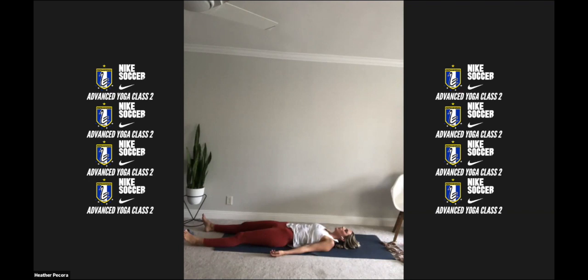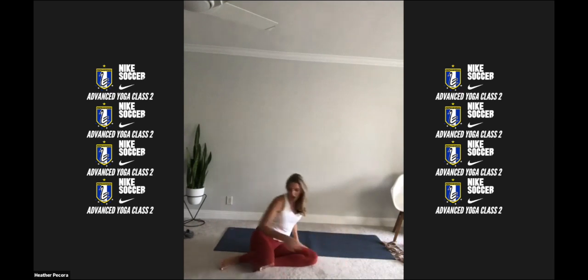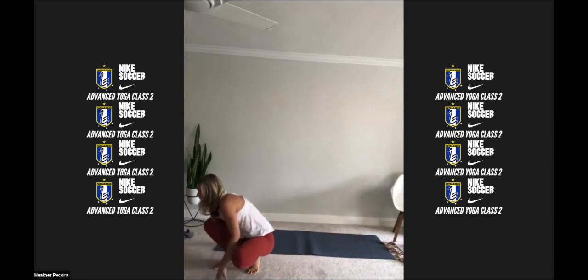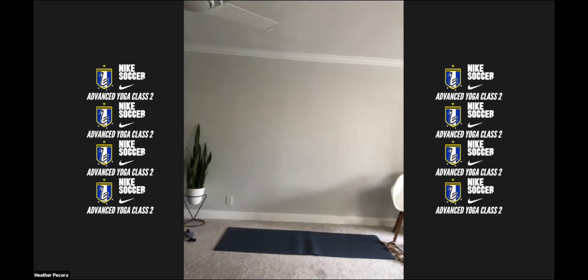Shavasana. We'll be here for the next 5 minutes, so close your eyes, let go, clear your mind. And if at any point you feel your mind starting to wander, come back to your breath.